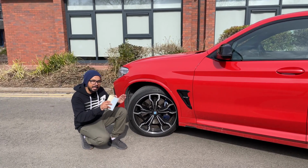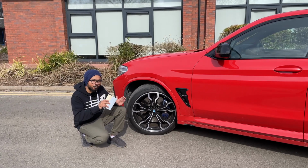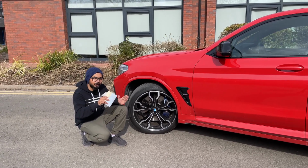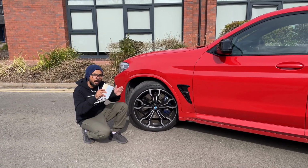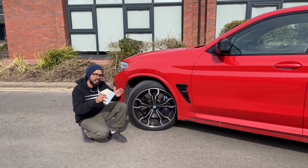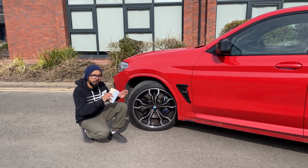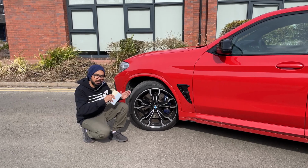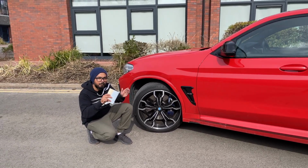Now, any wheel width, it goes down or up by half an inch. They call it half J. So from 10J you can go down to 9.5J or 9J, or go above to 10.5J or 11J. So every half inch you go down, all the measurements go down by 10 millimeter. Same way, every half inch you go up, all the measurements go up by 10 millimeter.